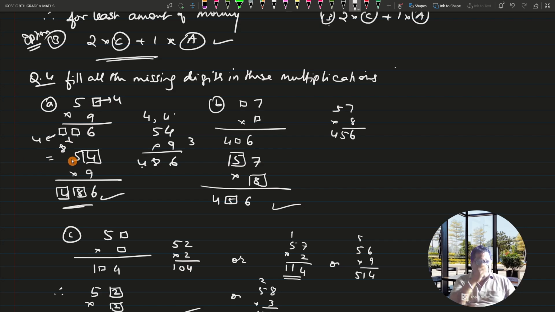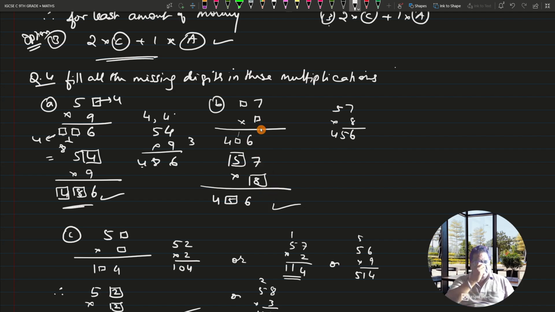That was A type of the question. B type of question is some box and then 7 multiplied by another box. So you have to fill in the number in these boxes. So basically it is something and then 7 multiplied by something. So you have to just try to find out this box's value. Now what you can do is try and error. In this place you put 5. So it will become 57 multiplied by this 7.